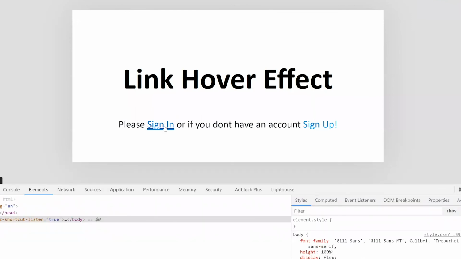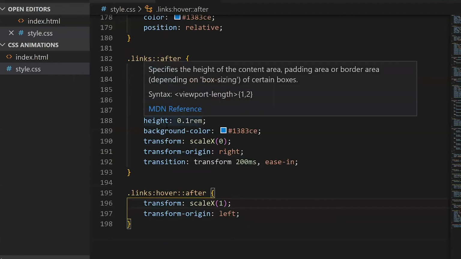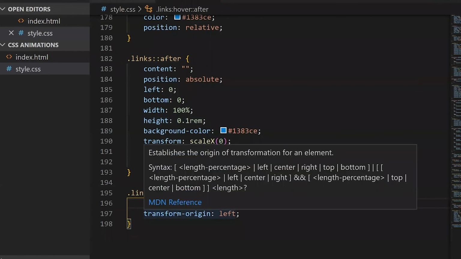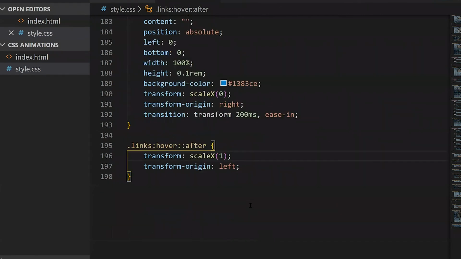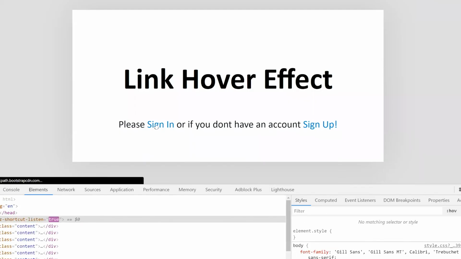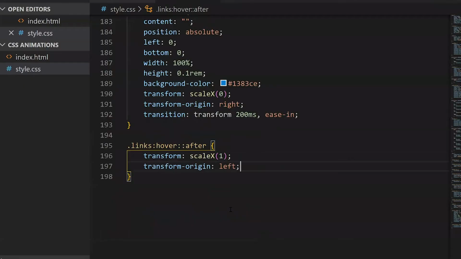So if we hover over this, links hover after, let me see. Transform origin. Am I missing something?